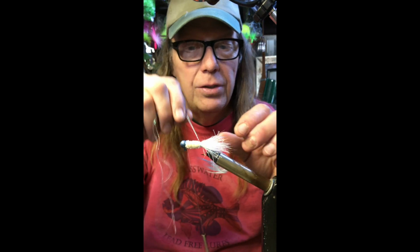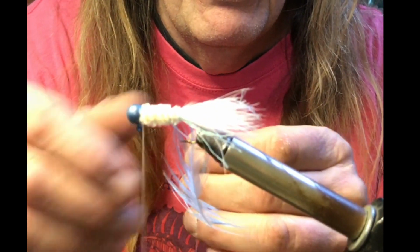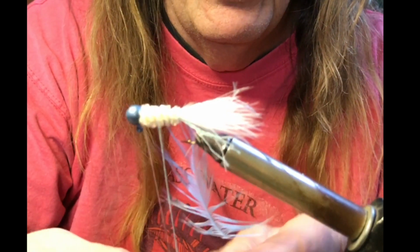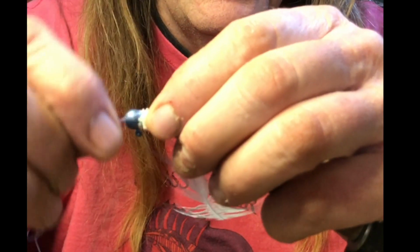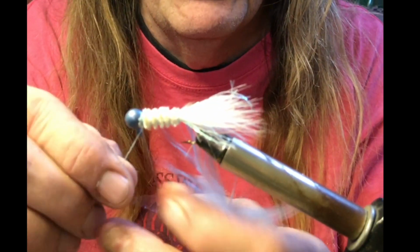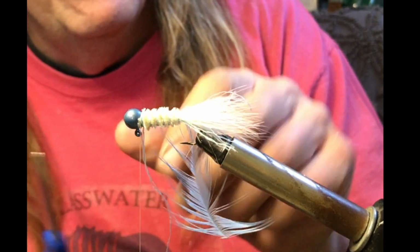And now I'm going to bring this delicious tinsel forward, and we're going to kind of angle it in here, and we're going to make some nice wraps, and we're not going to try to use it all up. I got a little more than I needed, and I hope you see that I've got it doubled. So I'm going to bring in some extra up here at the head just for fun. But that's enough. So I'm going to bring that around the thread. I'm going to trap it with a thread. I'm going to trap it another time with my 210 denier flat waxed thread.